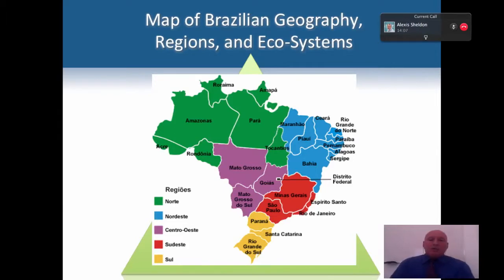And to the east, we have what's called the northeastern region, and that region is very dry, but there are some moister areas to the west. It's called the Cerrado. It's a high savanna, and it butts up against the Amazon region, which is obviously very wet. Now, if you go south, you've got the main economic area, and that's the states of Minas Gerais, Sao Paulo, Rio, and Espírito Santo. And this is where you've got Sao Paulo, the city, Rio de Janeiro, and another big city called Belo Horizonte. And it's really an economic triangle.